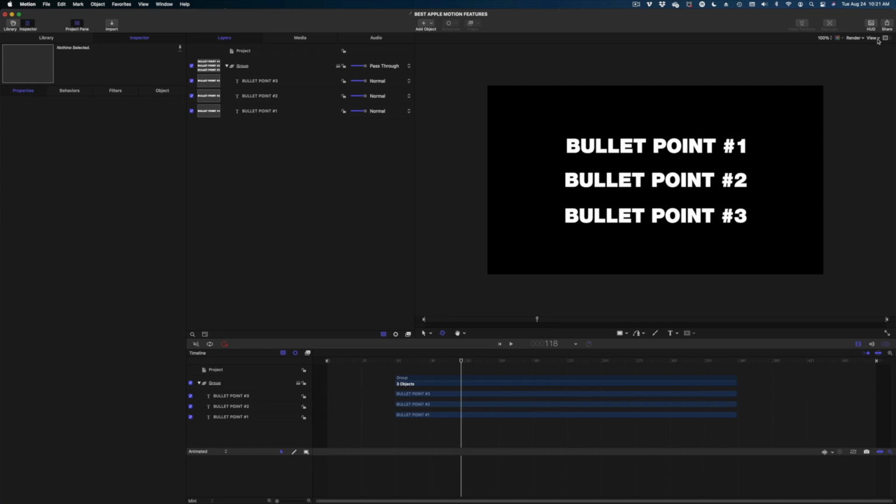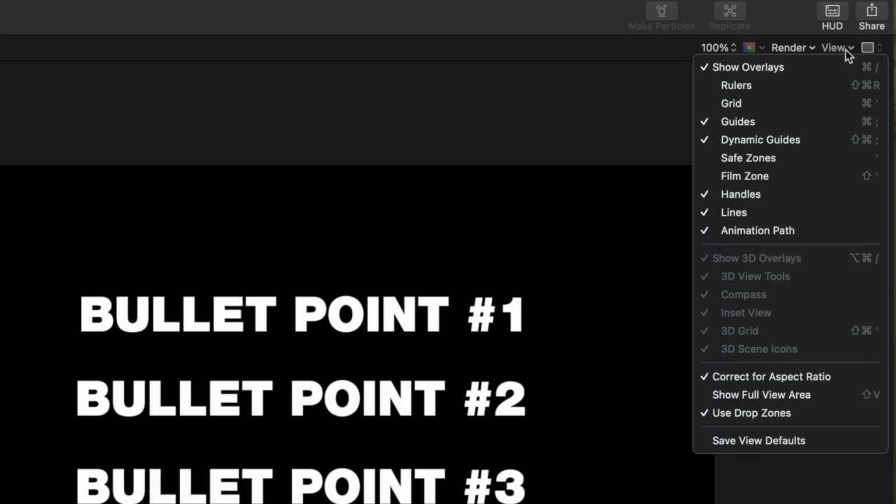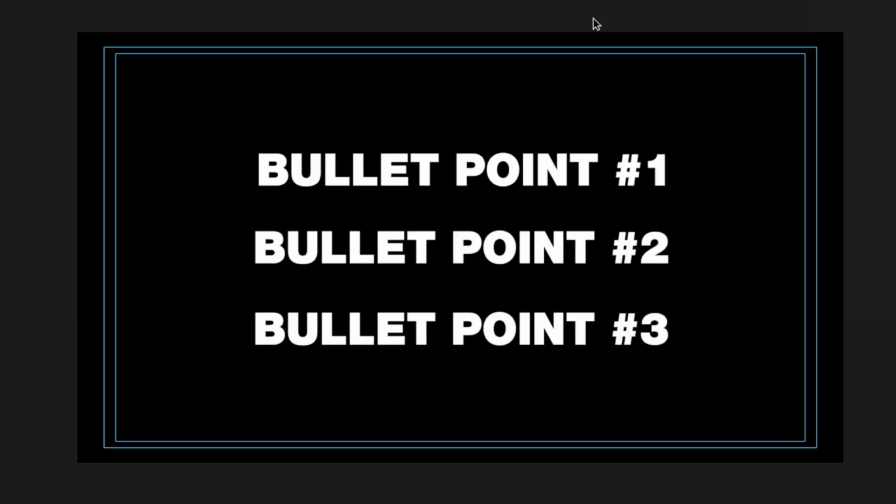The last feature in the canvas that you need to know about is safe zones. Go up to view and then head on down and select safe zones, and you get these blue lines in your canvas.